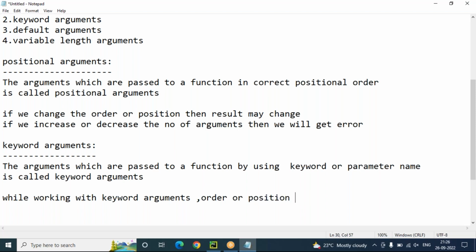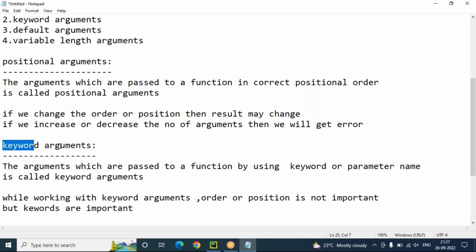But keywords are important, sir. Keywords are important. While working with keyword arguments, the order of the arguments or position of the argument is not important, but keywords are important.